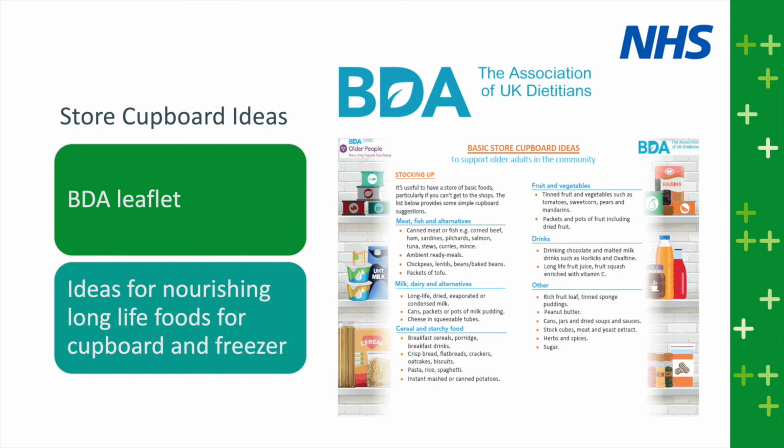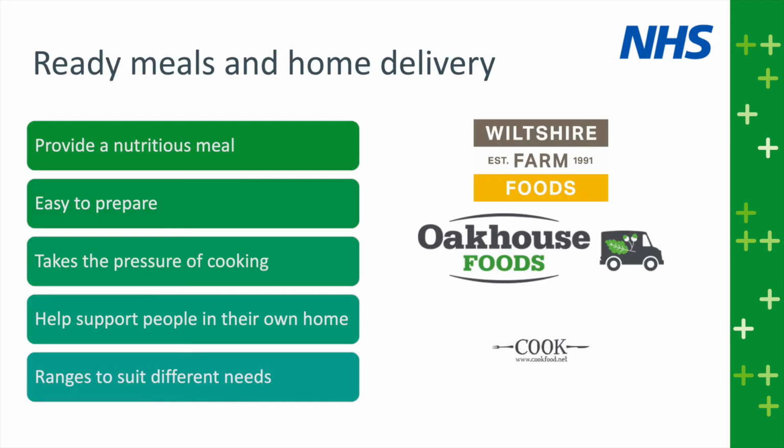on our website. You may also want to consider ready meals, and they provide some benefits from the fact that they provide a nutritious meal, which are easy to prepare. So often they just need heating up in the microwave or the oven. This therefore takes the pressure off you cooking, and it can help support people in their own home. And there's a wide range of these ready meals available to suit lots of people's taste preferences and individual needs.